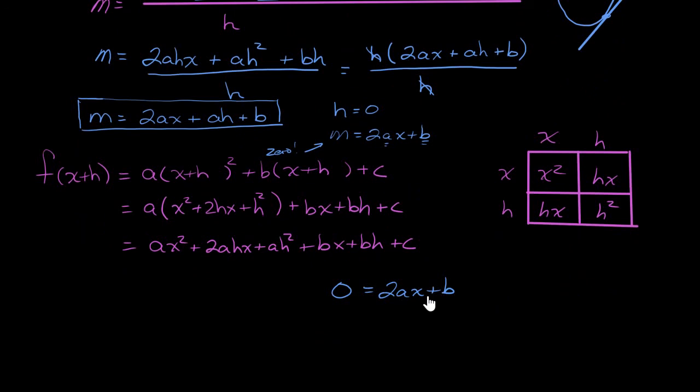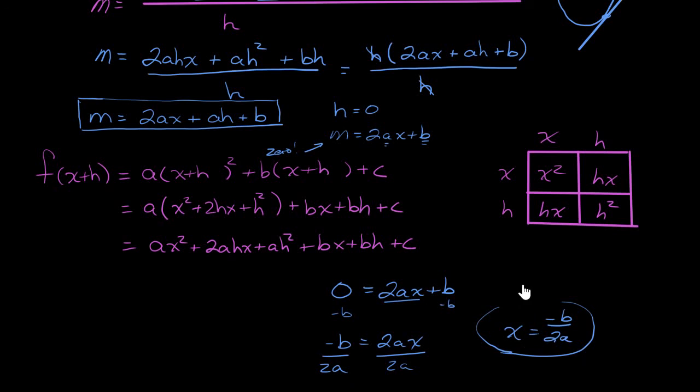I want to know where the axis of symmetry is. What is the x value of the axis of, what is the equation of the vertical line? x equals what? Or I could say, what is the x coordinate of the vertex? So first I'll solve for this term by subtracting b from both sides. And I get negative b equals 2ax. Then I divide both sides by 2a, and I'm left with x equals opposite of b over 2a. If you master this, then you don't have to memorize this equation. You'll use this in later math courses.